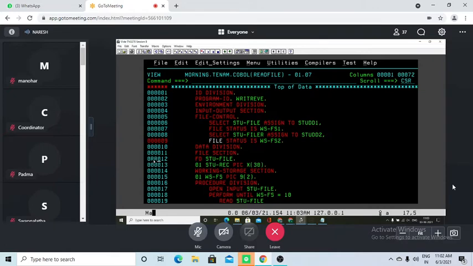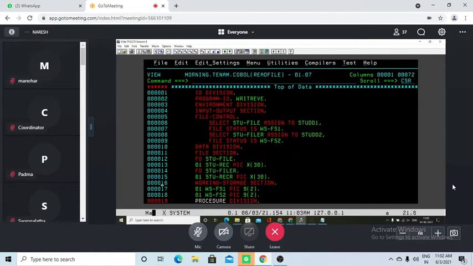So let me repeat the layout, one for student file and one for R. I'll take student record R. Fine. So I'll repeat a working storage file status variable with 1 and 2. Clear?